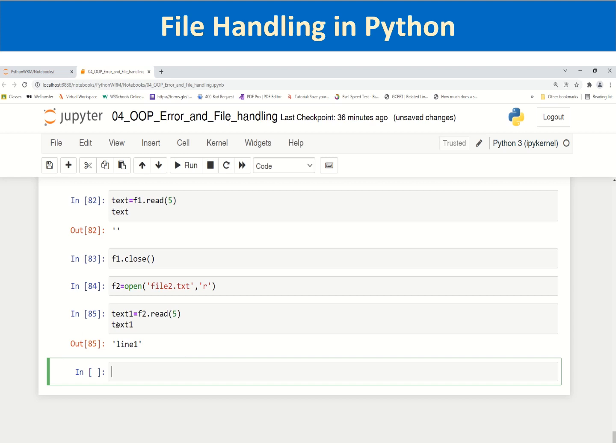As you can see, only 5 characters from the file have been printed. And when we get to the end of the file, as we have seen, it will return an empty string.